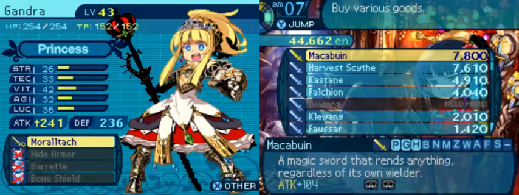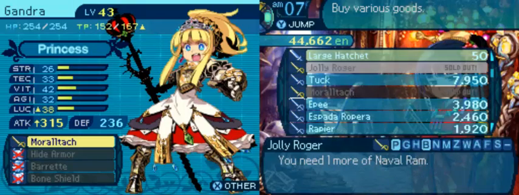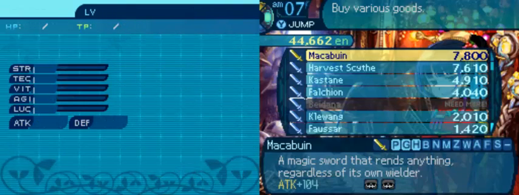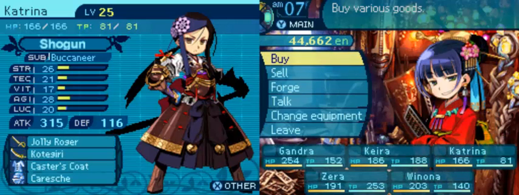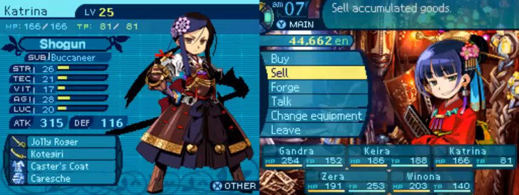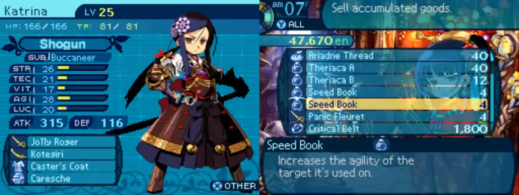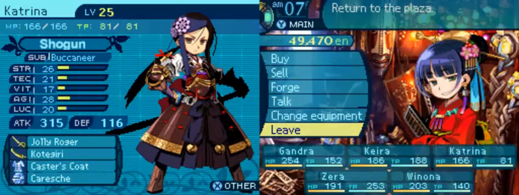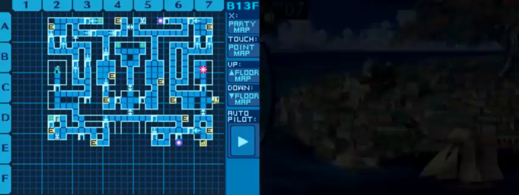Jolly Roger's like... How much of a boost is Jolly Roger? 15. Oh dear, Jolly Roger's infinitely better, as I always seem to forget. Okay, no, she can't use swords. She can use guns and stuff. Well, that's just gonna have to do. Alright, let's get out of here. I've spent a bit too long doing some shopping.